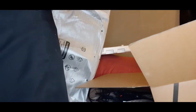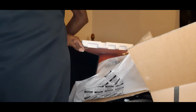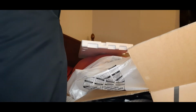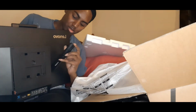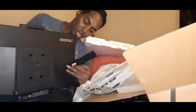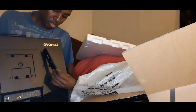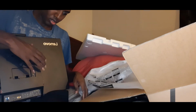Okay, maybe it goes in there like that. Also, I forgot this part, y'all. We're going to go ahead and put that on the computer right now, because like I said, I'm not trying to be on the hook for anything. Oh, they're gonna slide on the inside. There it goes, y'all. I don't know how this gets put on. Okay, there it goes.